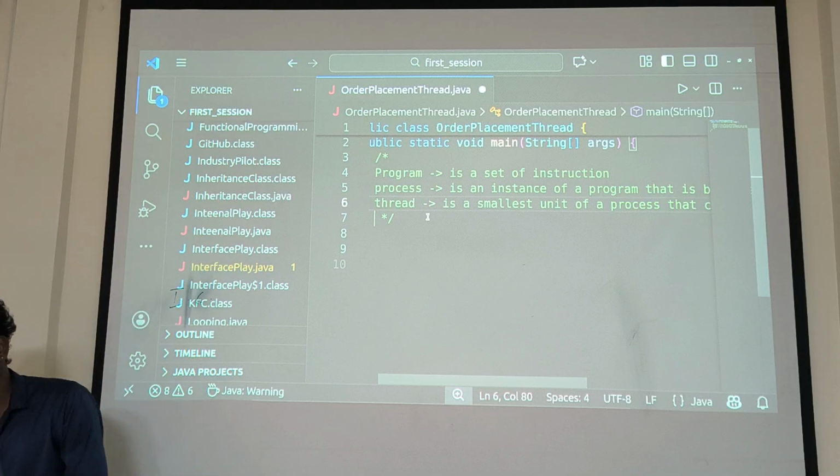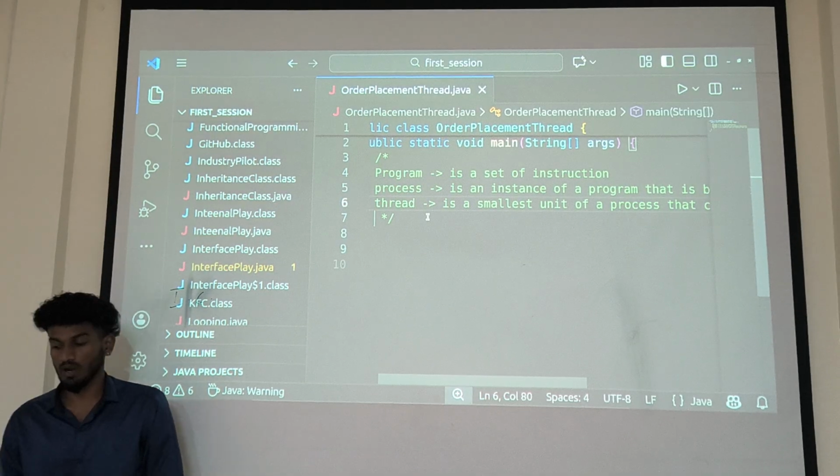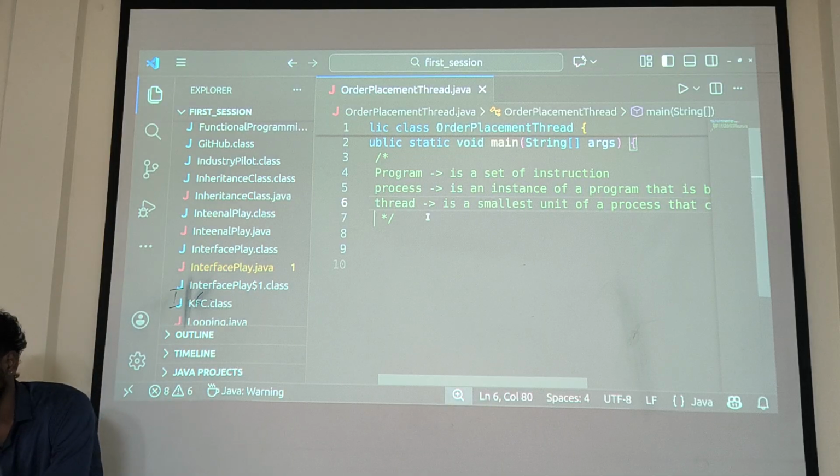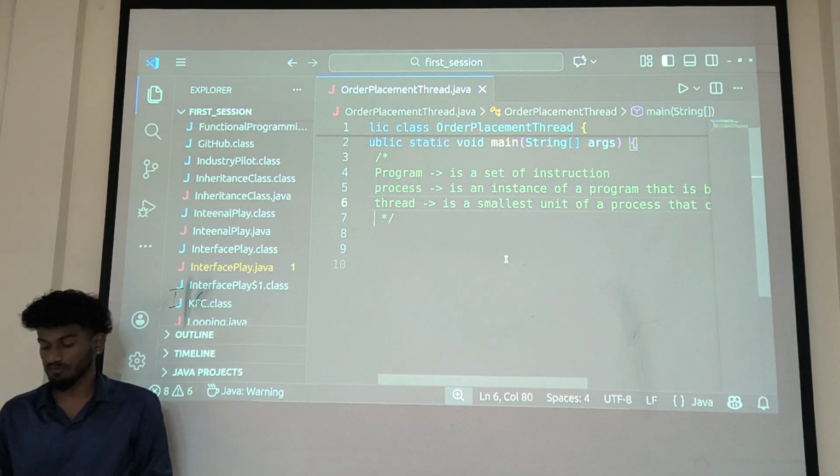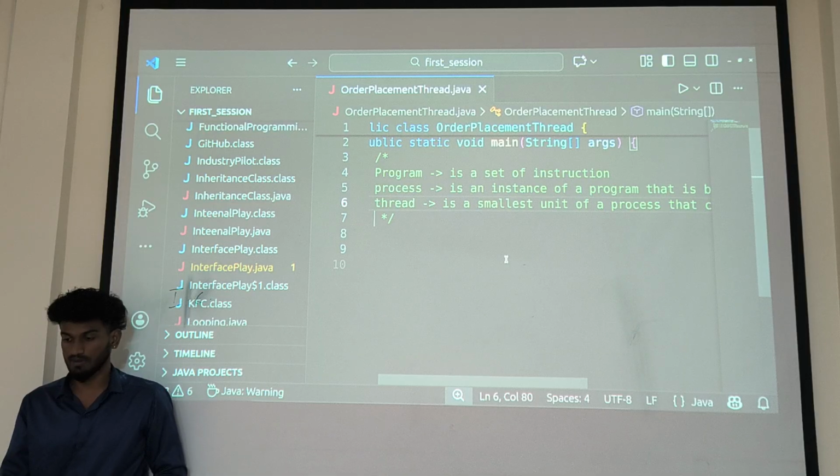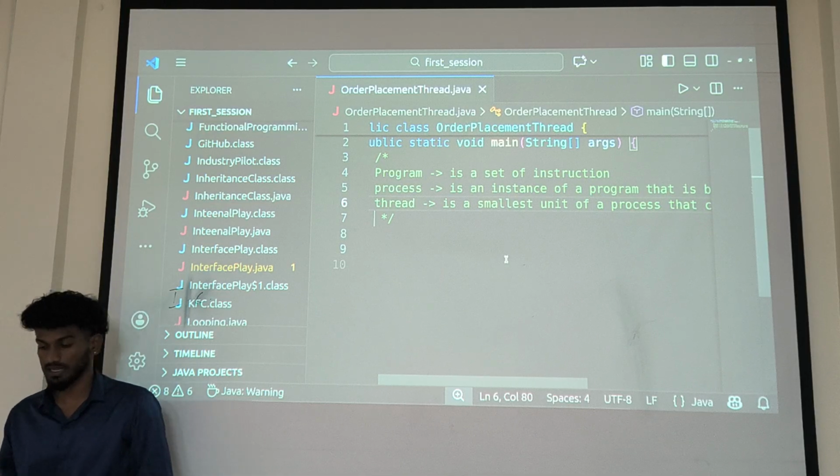Okay. So here, why is the thread important? Why do we need to understand the thread? Now we have the system. In this system, if I want to run my code, if I want to open the Brave browser, what things happen behind the scenes?